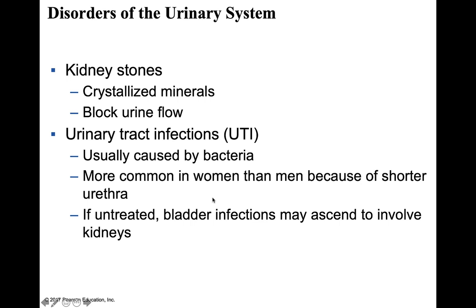We already kind of talked about urinary tract infections, and they're bacterial in nature. And we also talked about why they're more common in women than men, because women have a much shorter urethra, and the positioning of the urethra. Urinary tract infections can become bladder infections if they make their way up and also involve the kidneys.